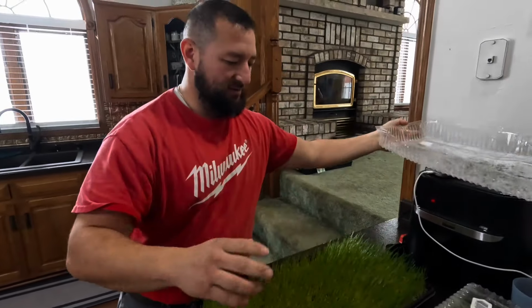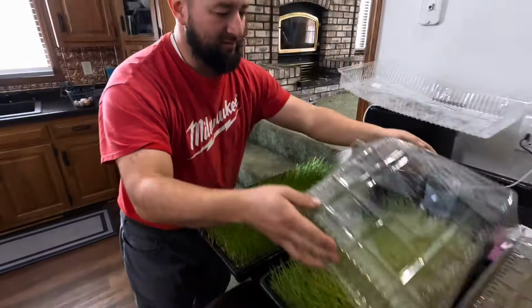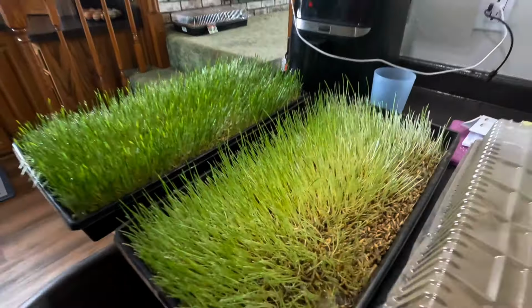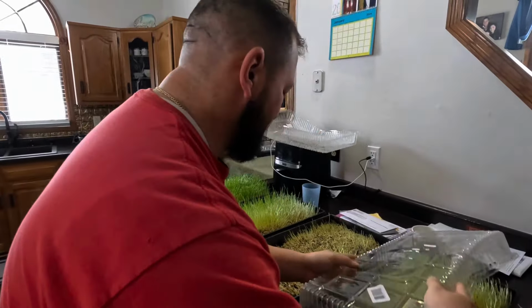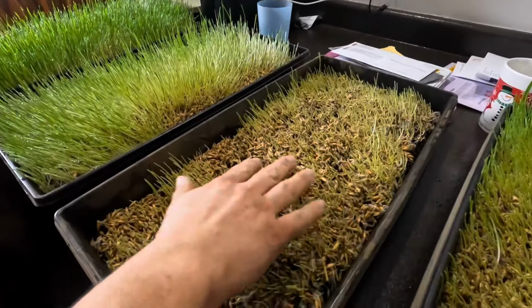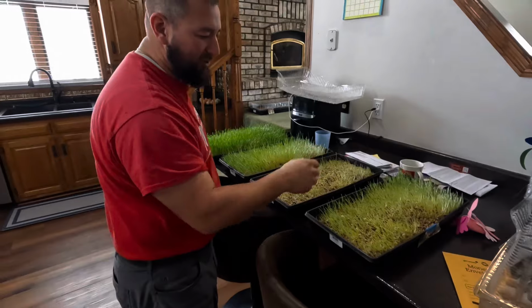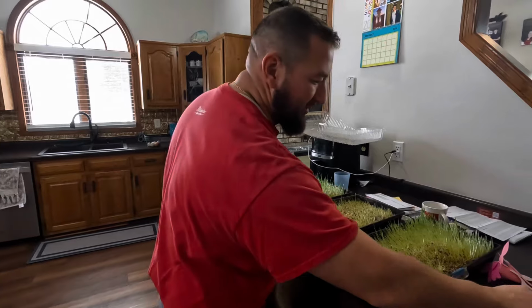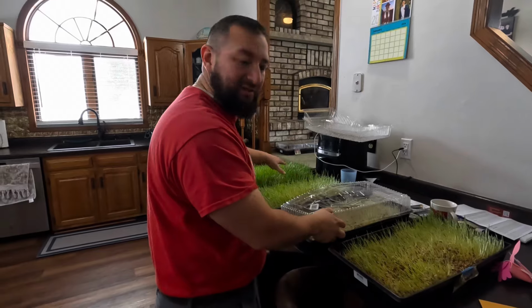There's the first one. This is day five. This is the second one. Day five. And then these are the two that, you guys remember, our soil was kind of dry. But this kind of gives you an example. I mean, it's pretty easy to grow this stuff because you would think we would have killed them because we didn't water them. But you know, we caught it in time, we put some water and they bounced back pretty good. So these two, I'm actually gonna give them a little bit more time to keep sprouting a little more. I kind of want them to be like this too.